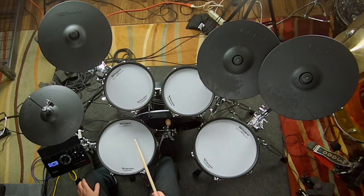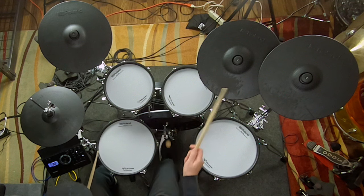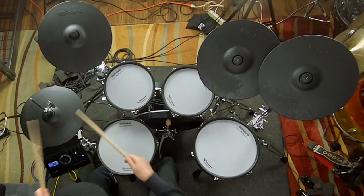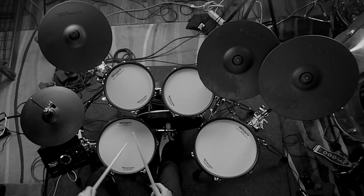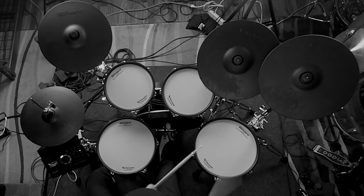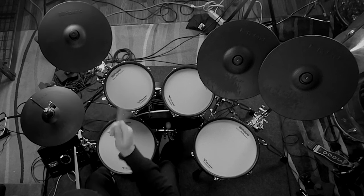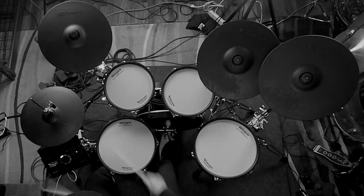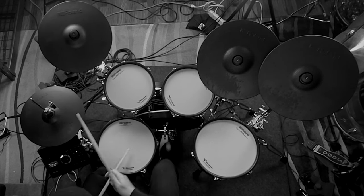All right, back to the delay, and then we'll wrap up the review here. So that's the VAD306 drum kit. If you're in the market for a very professional, high quality kit that won't take up a ton of space in your studio, but it still feels like real drums and looks like real drums, easy to play. I could just play it as if it was a drum kit. Didn't have to adjust much, except for maybe my kick technique. I need to not bury the beater so much. That's it. Hope you dig it, and thanks for checking it out.